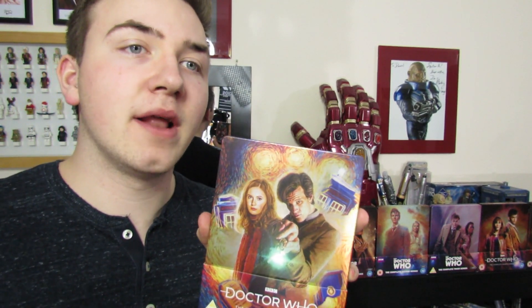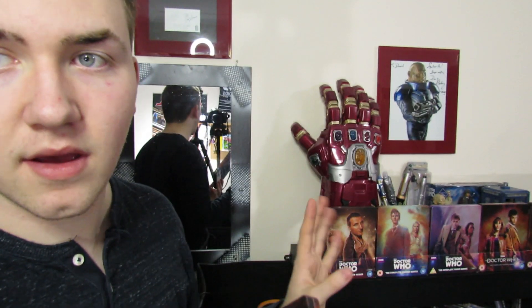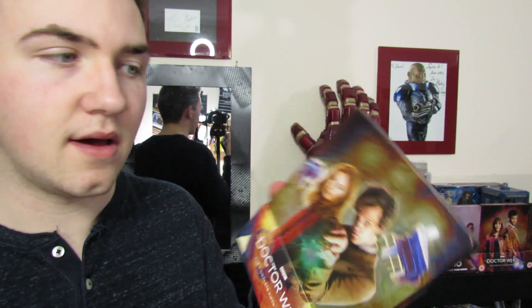This thing costs £25 and all of the other ones seem to be costing about the same amount. These things seem to go the same way that the classic Who boxes go — they will start off at around the £24 rate and then get exceedingly more expensive, and sometimes even hard to come by. Series 1 in particular is something that seems to be quite sought after but no one seems to have it. I was quite lucky to get it, and maybe this will happen with this disc as well.